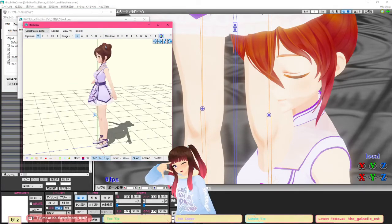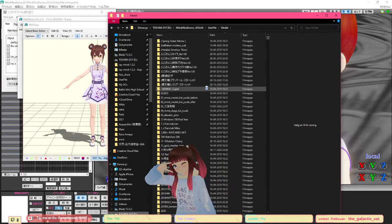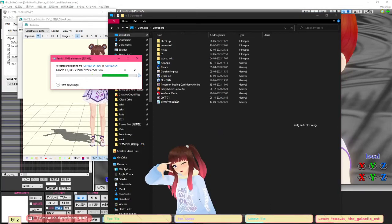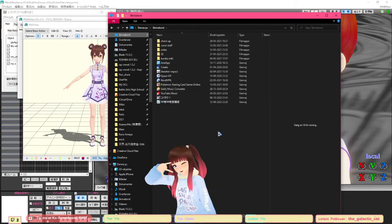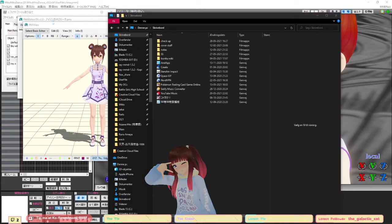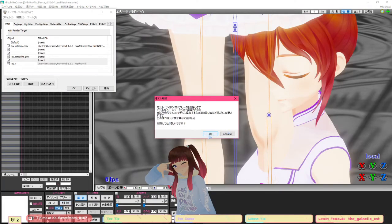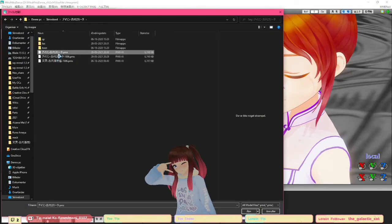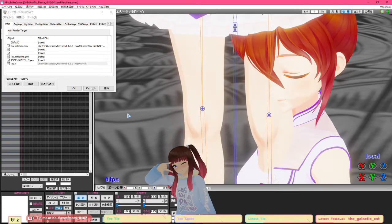Is it because it's inside a folder that is in Chinese? Okay, I'm going to take that one out to this place. Oh, no. That was not what it was supposed to do. And then I'm going to rename it to that, and then try to load it. And then that one. Please work. Oh, it works! Yay!